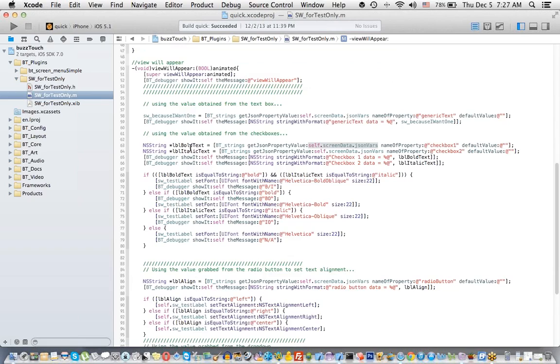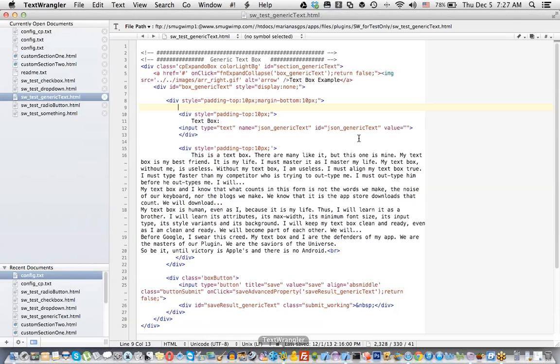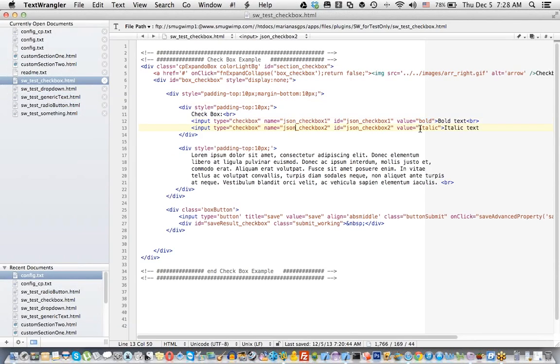Here's our implementation file, and here's all the meat of it, although there really isn't that much. In our view will appear, we declare a local variable called label bold text. Here's how we're getting the information. We're checking our checkboxes.